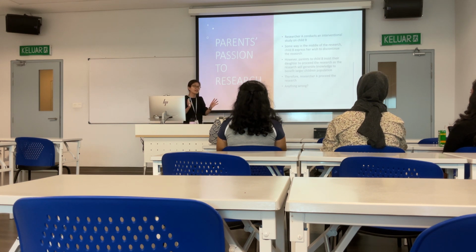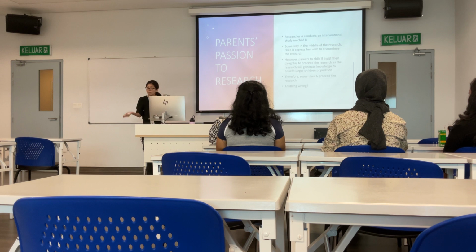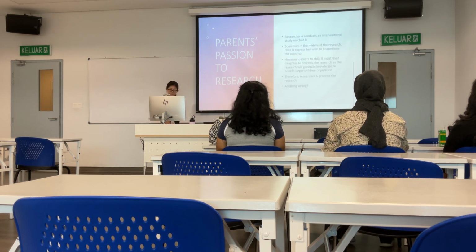So you have to relate to what you have learned during the lecture. Here we have to respect the children and get the assent from the children. If child B has decided to withdraw, we have to respect their decision and let them know that their continual treatment will not be affected. Even though you withdraw, your continual treatment, your continual therapy, your medical service will not be affected. All this information you need to give to child B.